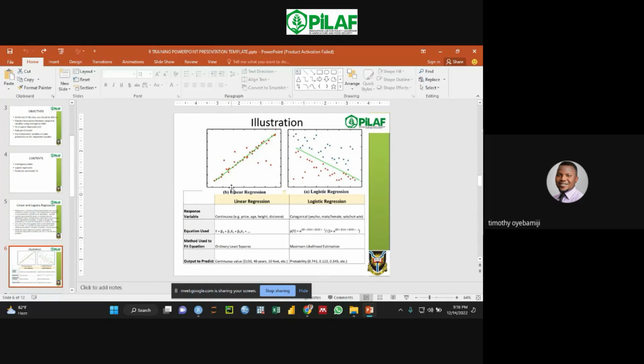While logistic regression, like I said, is a classification problem. The trend line wants to clearly demarcate; the model should be able to clearly tell us whether one factor is being predicted or the other one is being predicted. All right. So that is the difference between linear regression and logistic regression, which I've been saying all along. You can check them out.